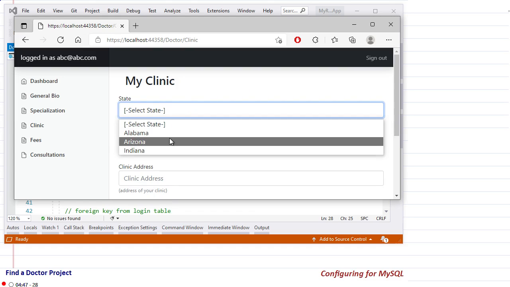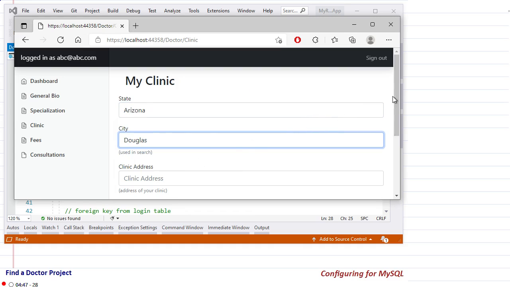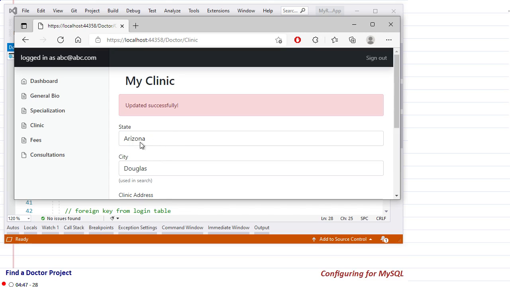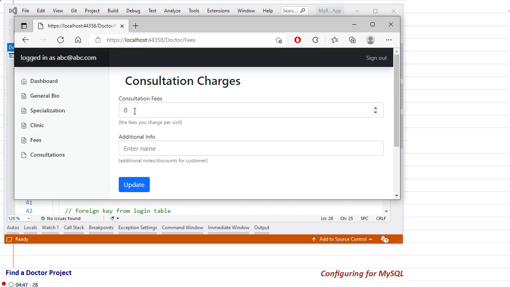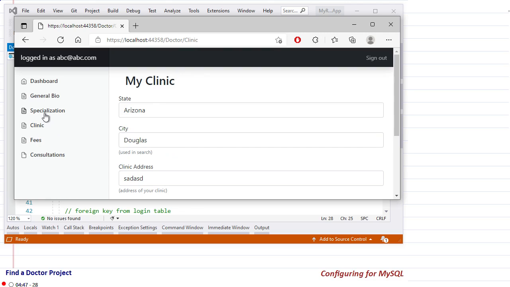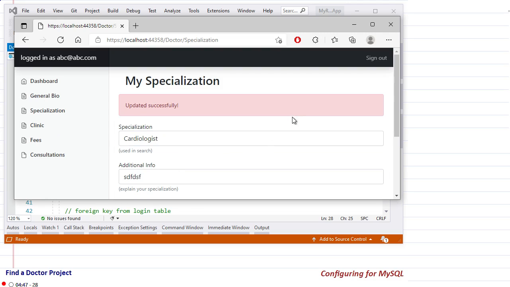Now you can make any changes. That all now goes to the MySQL database. Put anything, and here we had this clinic and specialization, I think. This one, update. So everything is updated.